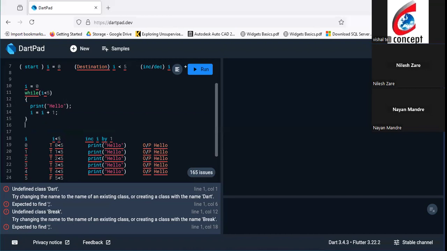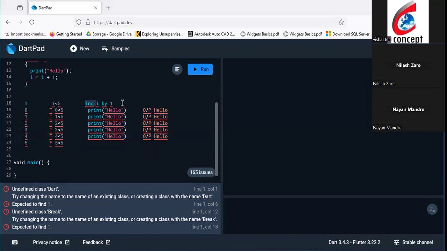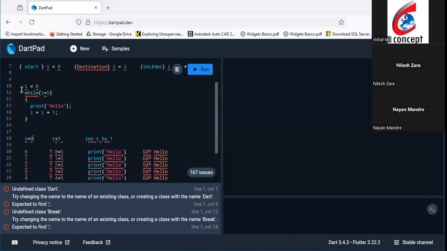Yes. So the method that I have discussed just now with you is called a debugging technique. This is what happens inside the memory. These are the 3 steps that it performs. First, it initializes the value i to 0. The initialization that we have written on top, i equal to 0, happens only one time. Once initialized, it then rotates in a loop.